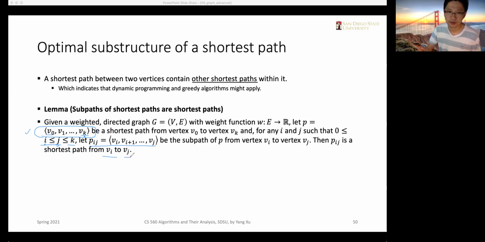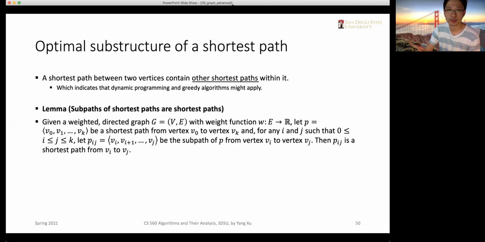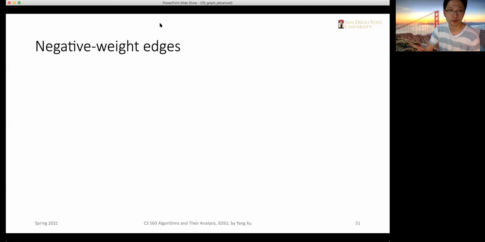I think this is a very straightforward property, because if you can find any segment that could be shorter, then the whole path also breaks the shortest path property. It will also be useful in some of the following theorems.